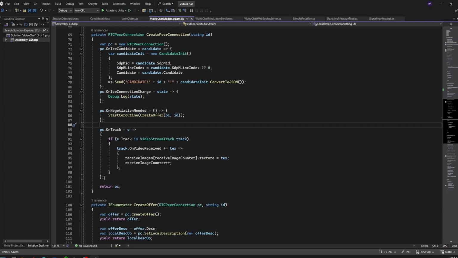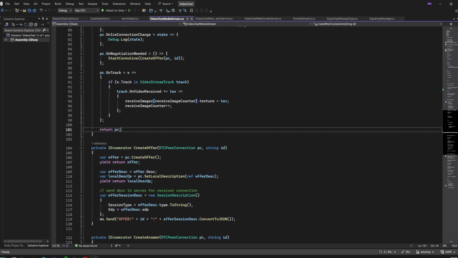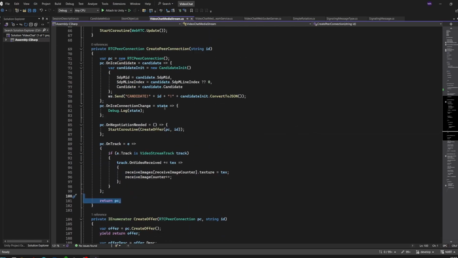And the on track is called on the receiving end for checking if the received track is a video stream track, and if there is video received, just display this received video on this texture, receive the counter, so as the next track is received, the next image will be used for displaying. And then return the peer connection.